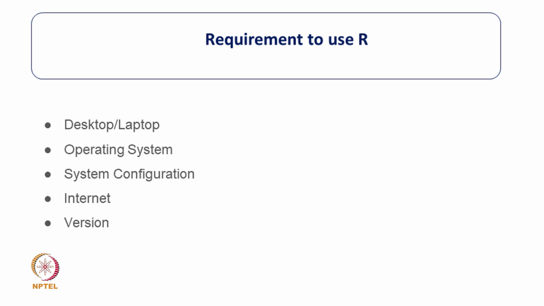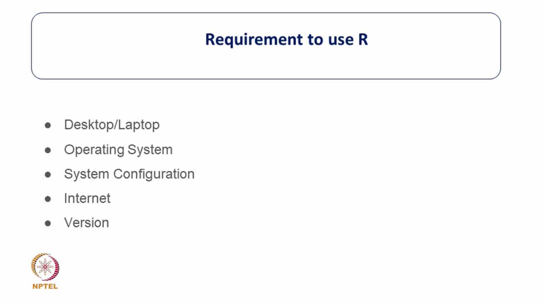Following are the system requirements for installation and use of R software. So there is no such specific requirement for using the R software. It will run smoothly on any modern computing system. To install and use R software, you need a computing system, either a desktop or a laptop. R is available for all three types of operating system: Windows, Linux, Mac. So you need not worry about the operating system. Whatever the operating system you have, it is available.